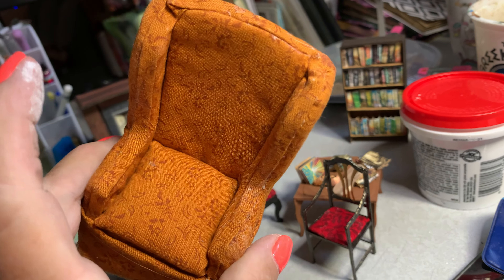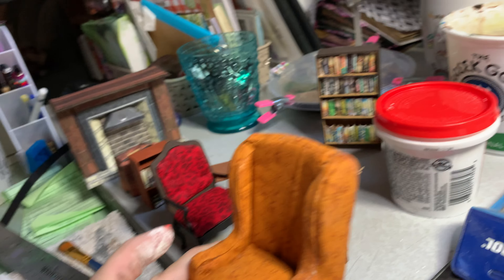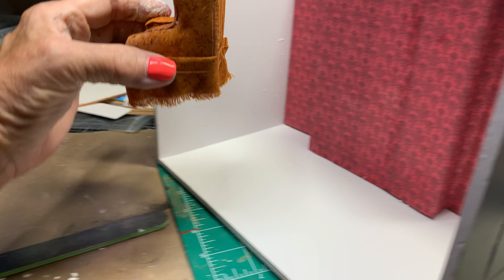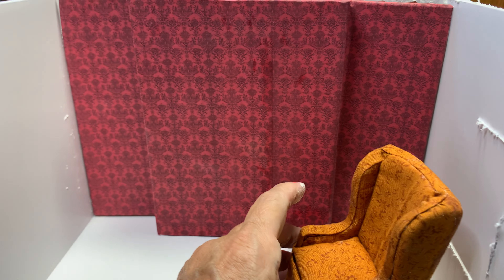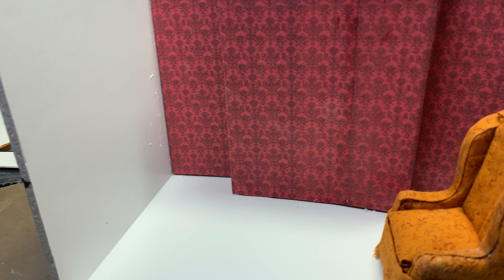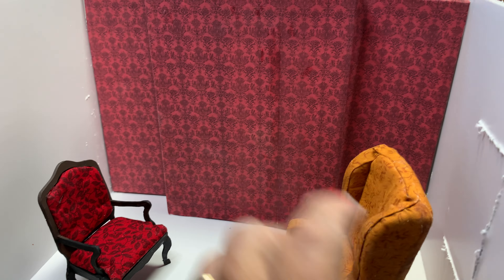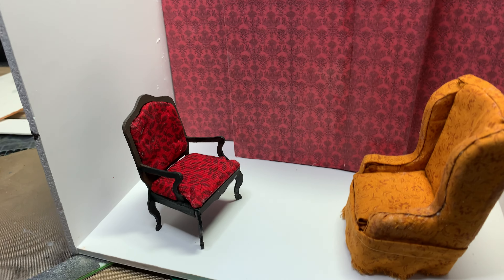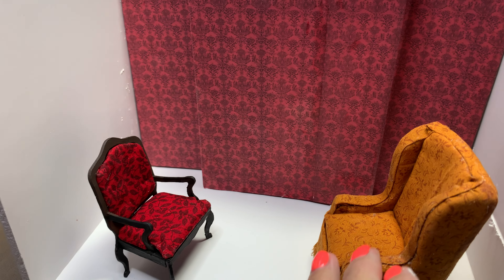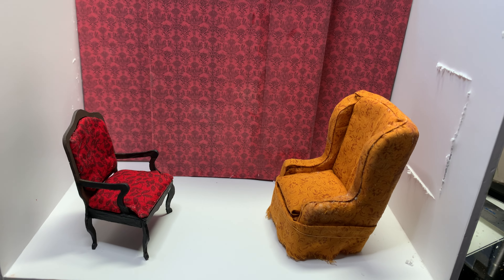This design is from Aria from Bentley House Minis — I had to adapt and adjust it because it was really tight in there. You can see that goes behind the window, or rather the window goes behind his chair, because Sherlock always puts whoever he's talking to in that chair. The light from the window serves like a spotlight — like an interrogation light — and it also puts him in the shadow. I don't know if you knew that!